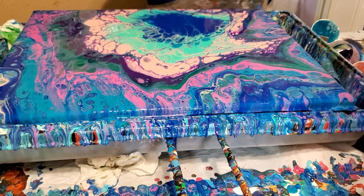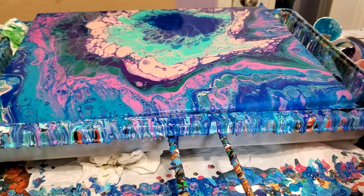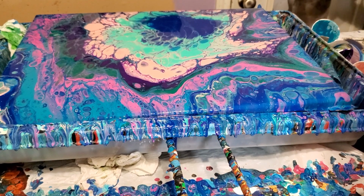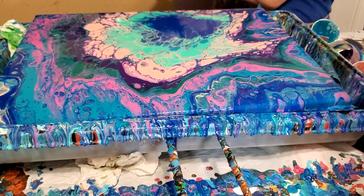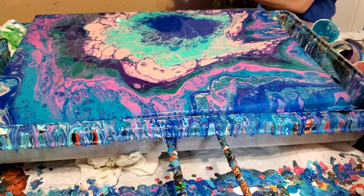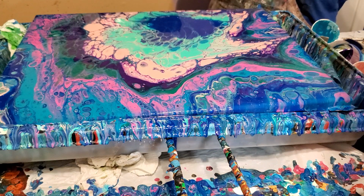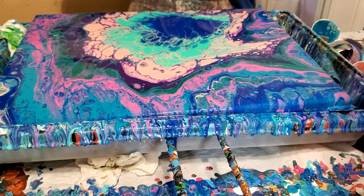Okay, let's let that sit just a second, and I will dry my hands and see if my torch will work. And since I got this absolutely everywhere, I love phthalo blue. I don't mind that big blue blob in the middle. I can put an embellishment or two in there or around there, and it'll be fine. Come on, you.